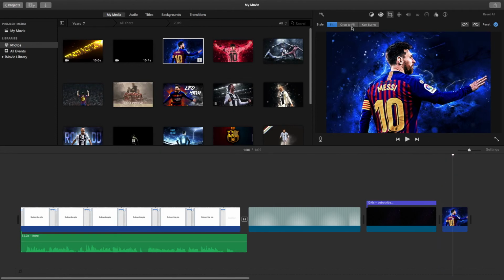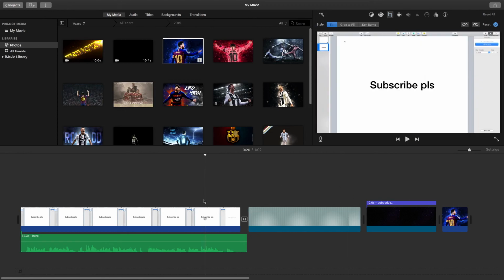Or you can say crop to fill, but that usually takes the corners out of your videos, a problem which I had with my first two videos. I didn't realize that by default some recordings go straight to crop to fill. So if you can see here, it is on right now on fit, but usually it's on crop to fill.